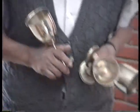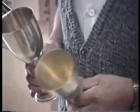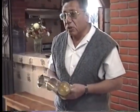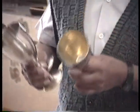The second one is plate. The base can be in copper, in brass, or in alpaca, another metal. By electrolysis, it is nice work. And the third, or in this metal, there is a little confusion because it is known as German silver, and the real thing is that it is an alloy only of copper, nickel, and zinc. That doesn't contain silver, but it's confused as silver. It looks like silver, and it is sold as silver. So you have to be very careful about this because this happens.